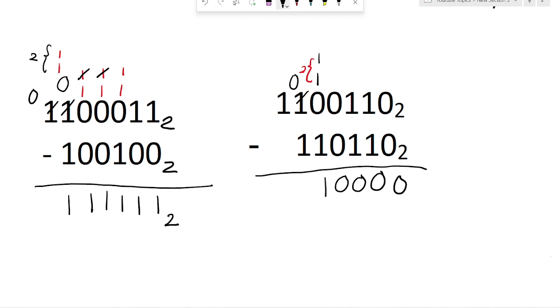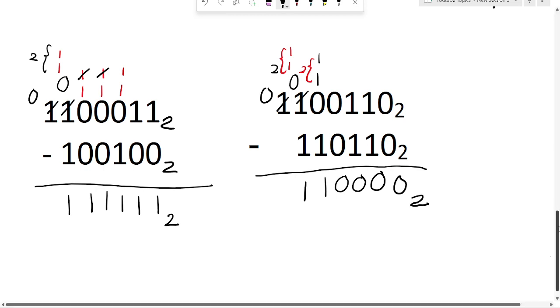1 from 0. I can't. I'm going to go ahead and borrow a whole set of 2 again. Instead of writing it as 2, I'm going to represent it as 1, 1. Alright, and 1 from 1, 1 gives me 1. Out here I have a 0 remaining, but it really doesn't add or take away from the value. So I'm going to leave as is. My final answer is going to be 11000 base 2.